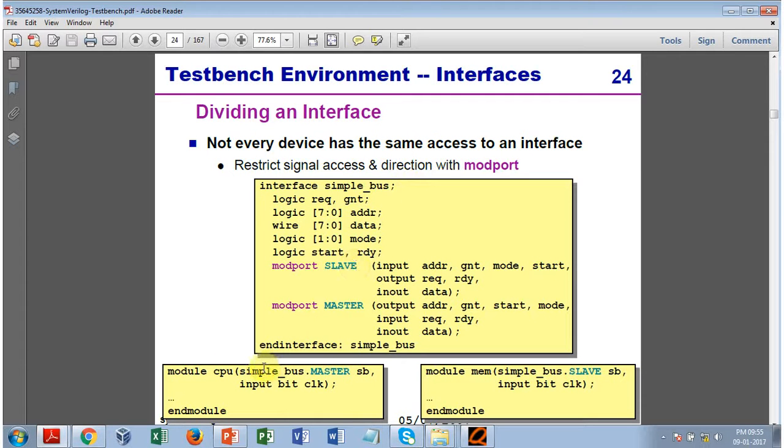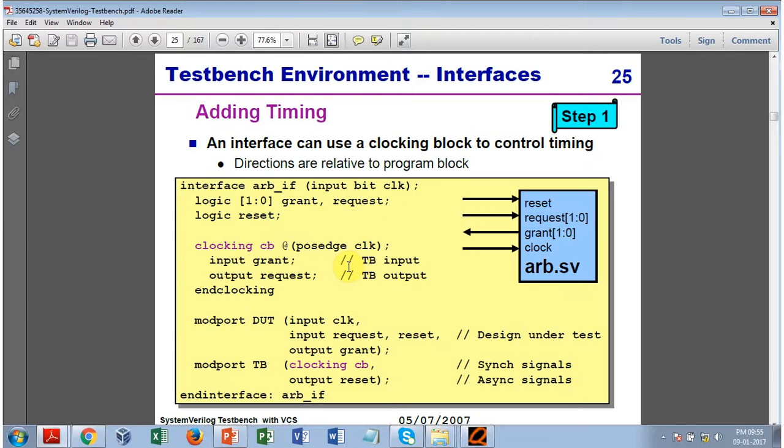Similarly, now the bit is changing. simple_bus is the name of your interface, followed by master. Now what is master? Master is a modport. From this modport, this CPU will get the directions of ADDR, GNT, and all that. Similarly, the bus will take the slave modport. Now the direction will be understood by CPU and mem.